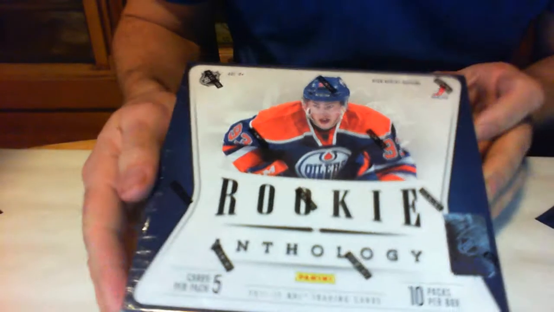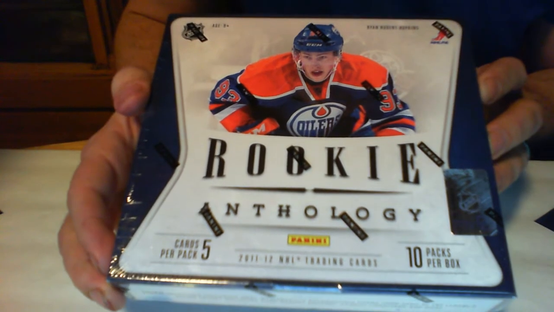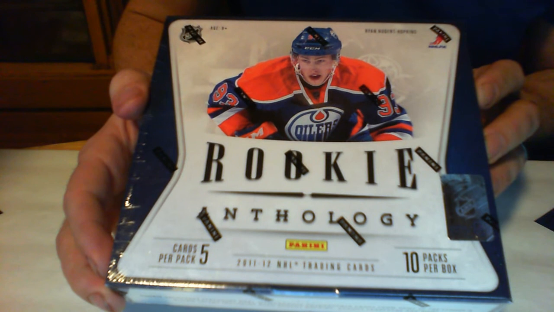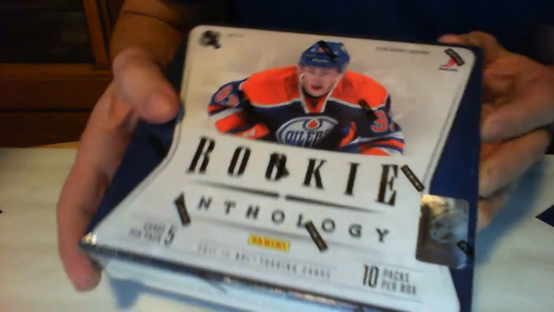We got our box here. We got Rookie Anthology. Another one first from the opening. Actually, I opened a pack of this, and I got a Peter Holland, rookie. That was what I got out of it. But still, hey, something better than nothing. That's the way I always look at it.